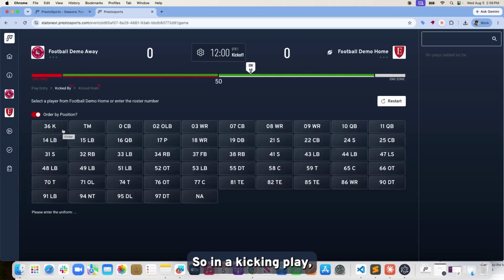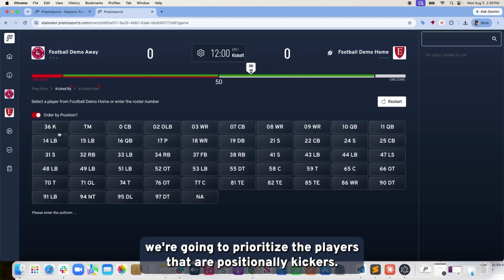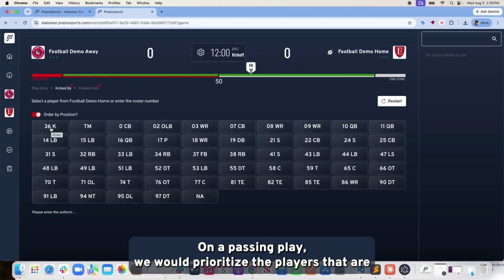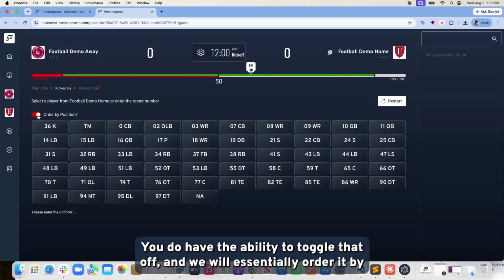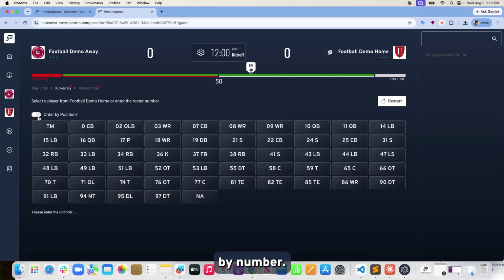So in a kicking play, we're going to prioritize the players that are positionally kickers. On a passing play, we would prioritize the players that are quarterbacks. You do have the ability to toggle that off, and we will essentially order it by number.